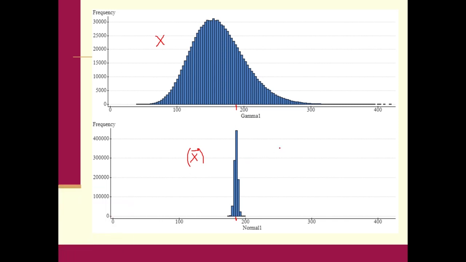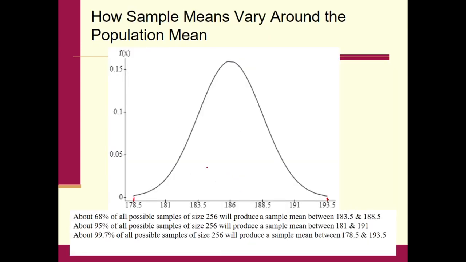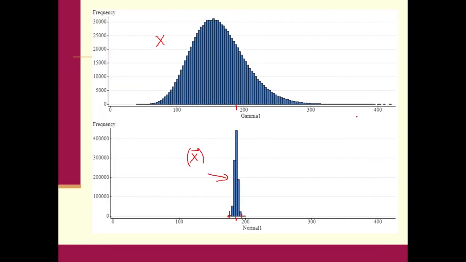All right. And then the standard deviation is much smaller here than it is here, even though x can vary all the way from over here to all the way over here. The sampling distribution of x bar cannot. It is very much contained between here and here. So this graph right here, believe it or not, is the same as this graph right here. It's just on a different scale. I put them both on the same scale, and x can be way over here or way down here, but x bar, you can't. That's why this looks so much more condensed. It is because that standard deviation is so much smaller.